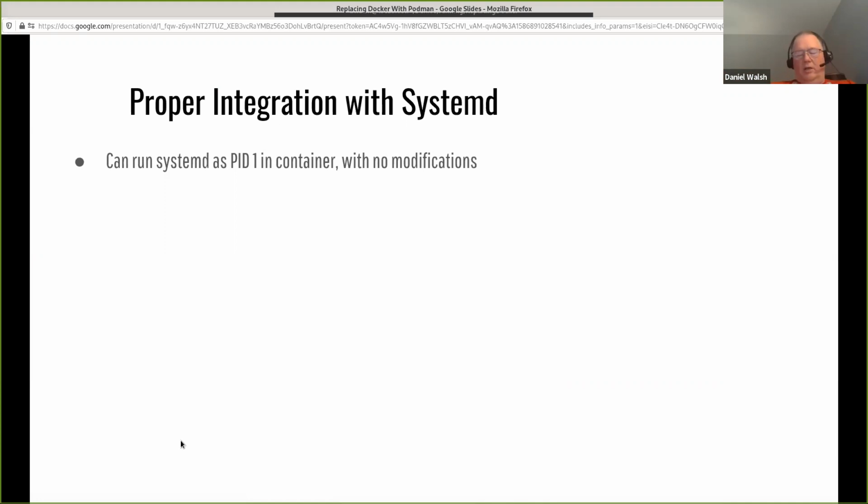One of the other things we wanted to do with Podman was to get proper integration with systemd. If you followed me at all, you know that I wrote heavily about the war between Docker and systemd back in the day. In fact, if you Google running systemd inside of a container, you'll find the articles written by me.